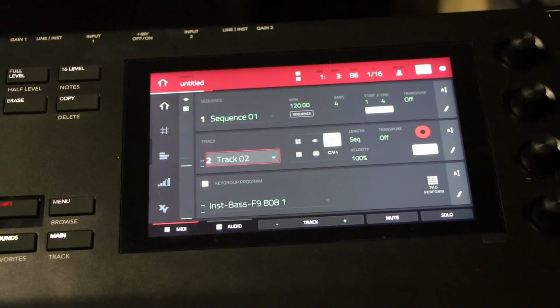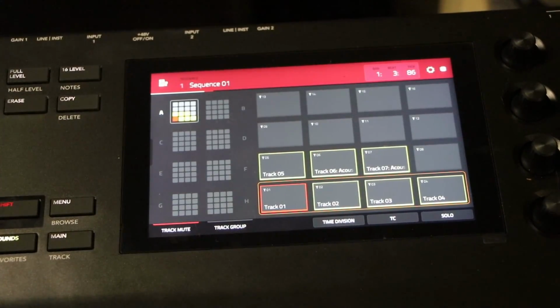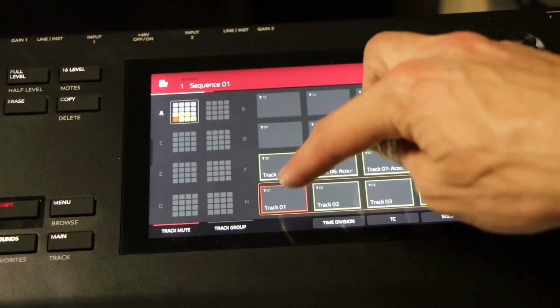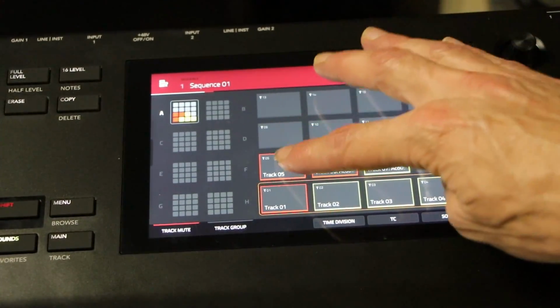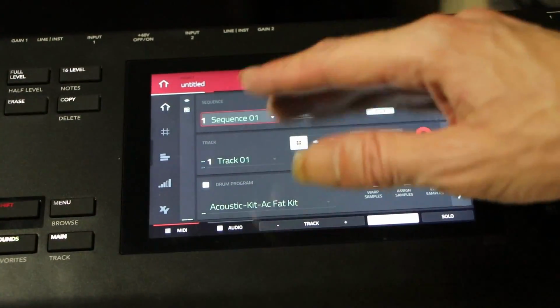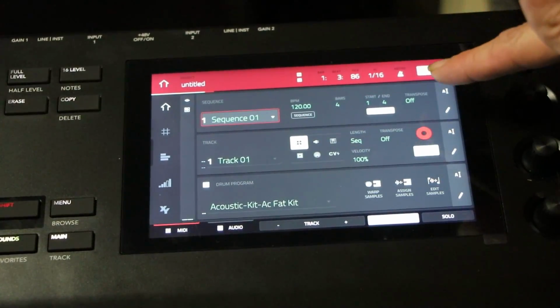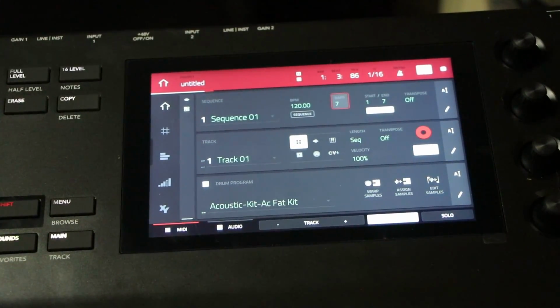The reason why I do that is so that when I go to my pad mute or my track mute, it shows track 1 muted, and I can mute out these pads. But before I do that, I'm done with this. I have 5 or 6 tracks, so this is where most people are. They have this song here, and they're like, okay, I got this going on, and what do I do?